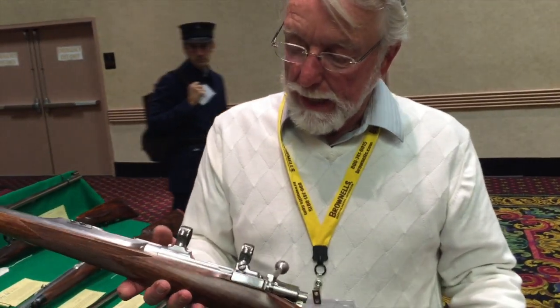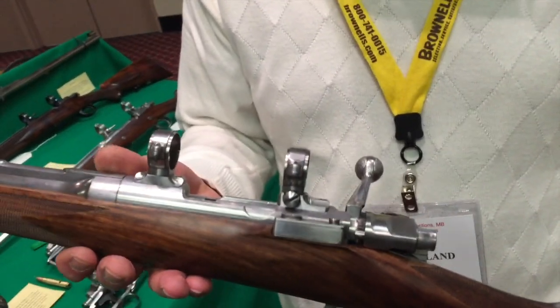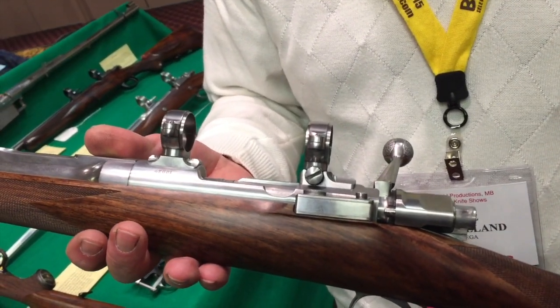I'm Lee Helton from Big Fork, Montana. I'm a custom gun maker, and I'm here in Las Vegas at the show, at the Beinfeld Show. And this is a 708 that I built for myself. It is for sale, but it was one of my own projects.